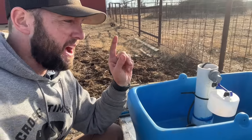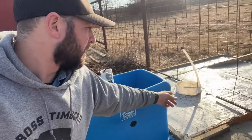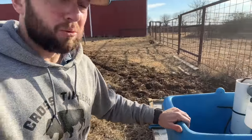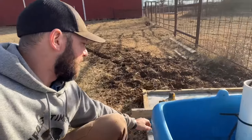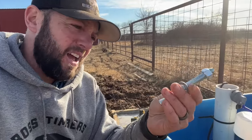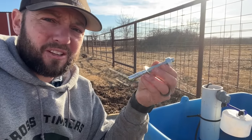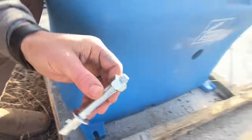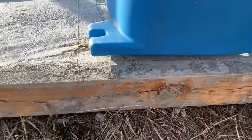But now we're going to set it on the pad here. This is where you can see our main lines coming out and our electric power source. I'm going to drill the holes for the concrete and then we're going to mount it. And all I'm using is some concrete anchor bolts right here. And we'll get this set in the ground. This is a half inch, this is what they suggested. And they will mount right here on this. Using that washer, they'll be able to mount on all four places.